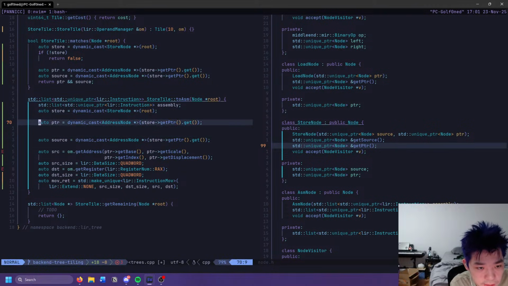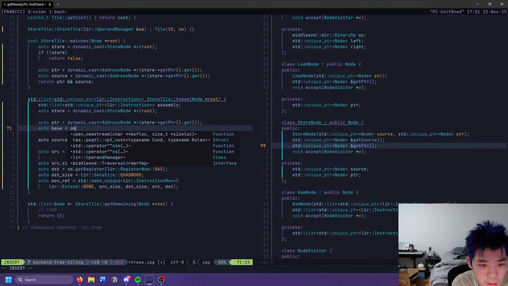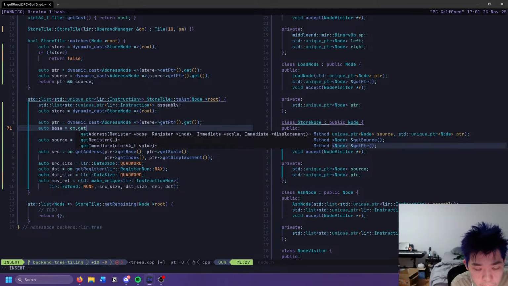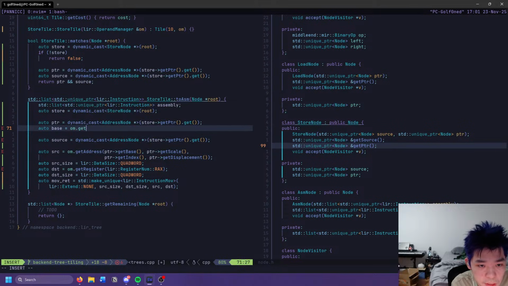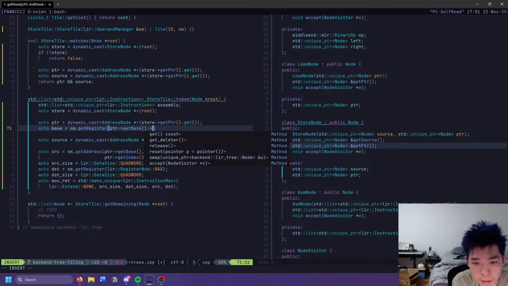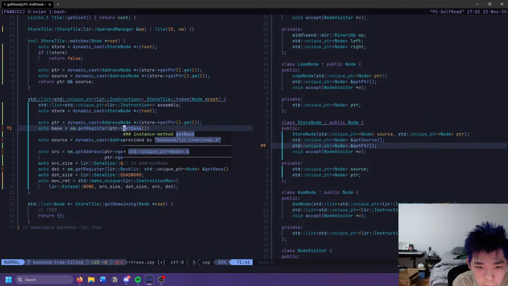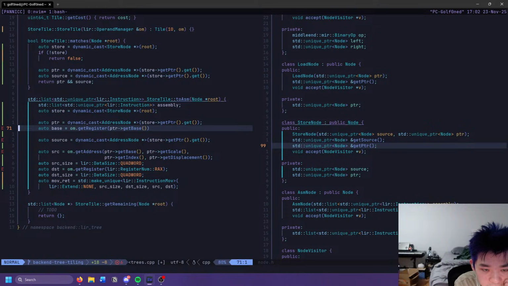Let's make all the pointer stuff here. So base equals get base is a register. Yeah, base is a register. So on putter get base, and then oh, this is terrible. I hate this.